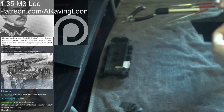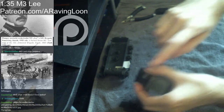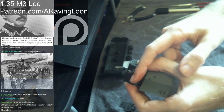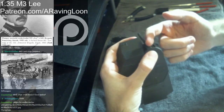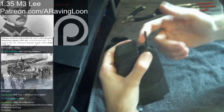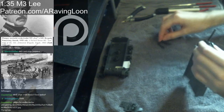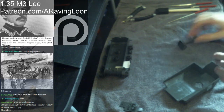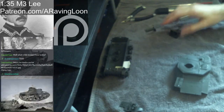Whose bright idea was sponsons? Also, yeah, like when I did kind of a quick gesturing around estimate demonstration of how far the field of fire was on this thing, that was without the shield that shows the actual limitations of how far this was allowed to traverse. You shoot to there, or you can shoot to there. You know, yeah? What more would you need? Sponsons. Gun goes to the left, goes to the right. Don't worry, it's fun. Alright, and since that'll involve inverting the vehicle, I will save that until after I'm done with these bits.